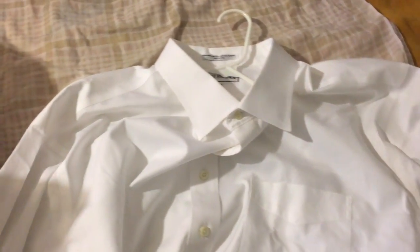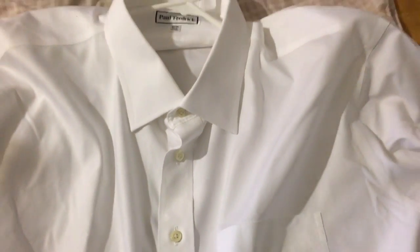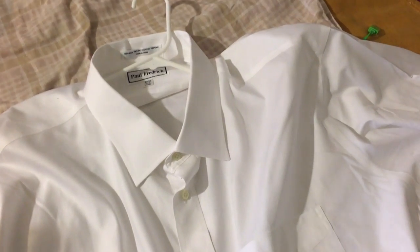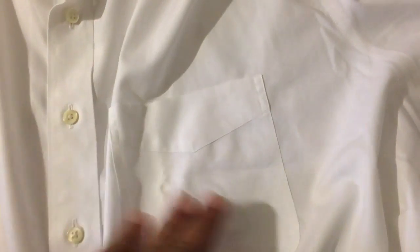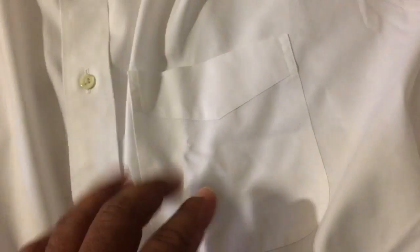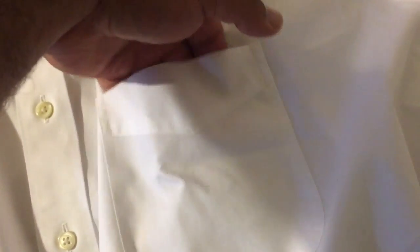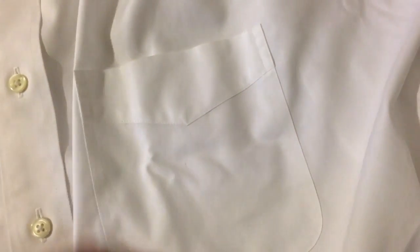I do like a nice cuff link, so being able to have a shirt where I can put a cuff link in and make it look very awesome — matching it with my stick pin, tie bar, and really making a great look. I'm also thinking about asking the tailor to remove the breast pocket, since I'm not a big fan of them and never put anything in there on a white shirt. I just think it looks tacky and I prefer a clean front, so I might see if the tailor will take it off without ruining the look of the shirt.